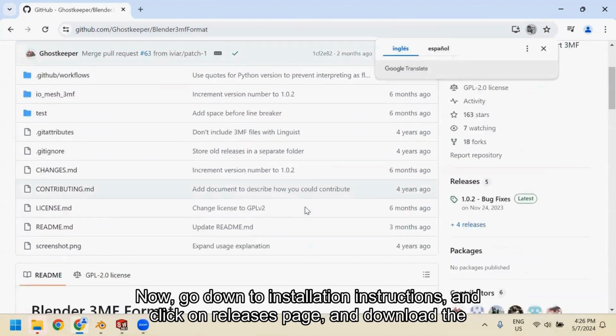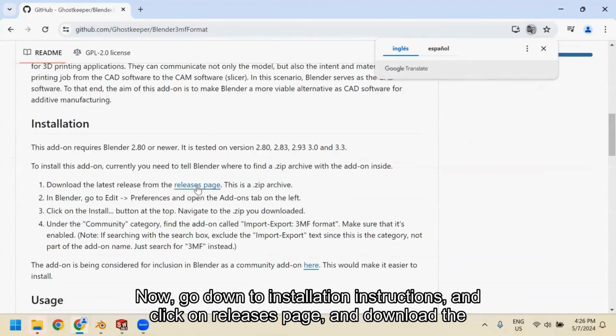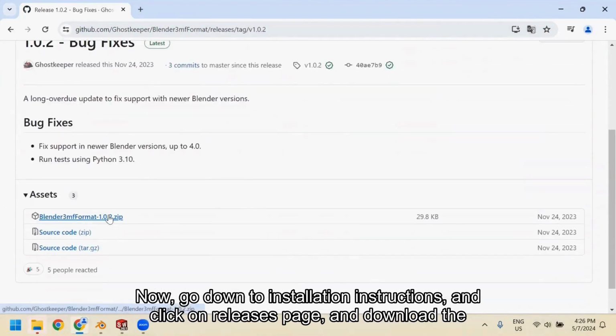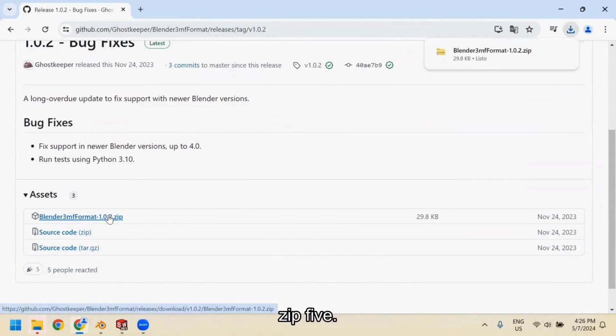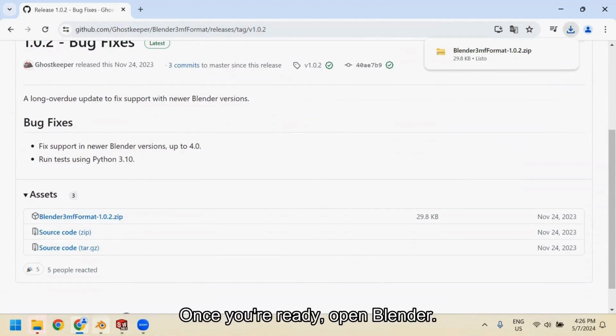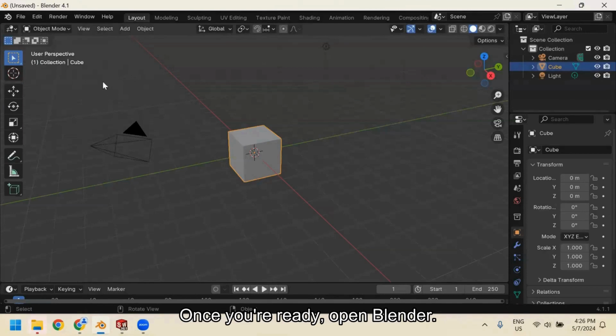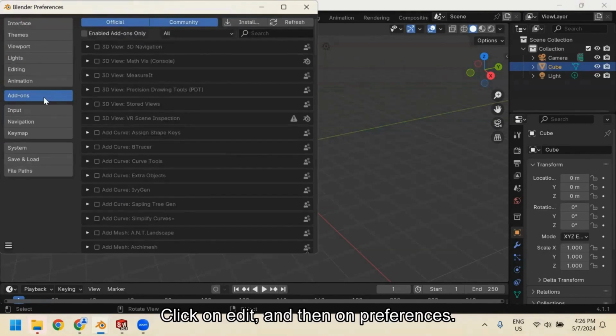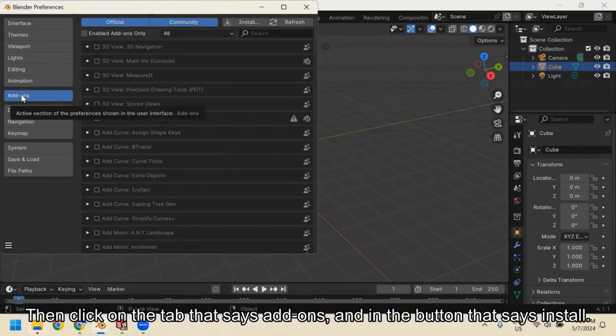Now, go down to Installation Instructions and click on Releases page. And download the zip file. Once you're ready, open Blender. Click on Edit. And then on Preferences. Then click on the tab that says Add-ons and the button that says Install.